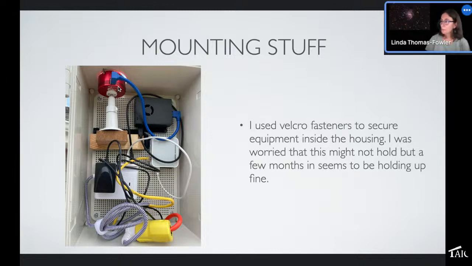Sure thing. So here's the camera, and you can see there's a hole here for the camera to look through. This black box is the Raspberry Pi, and we just have a USB 3 cable connecting those things. And then this little power strip is how everything's getting power.